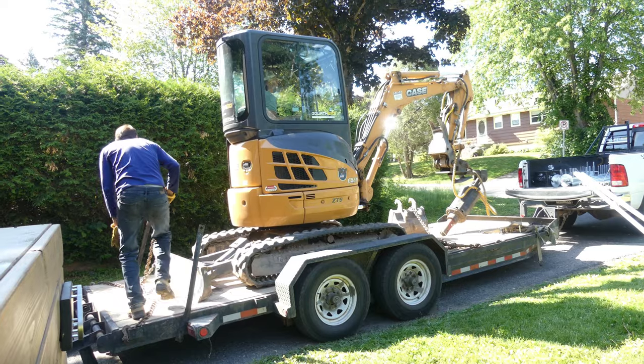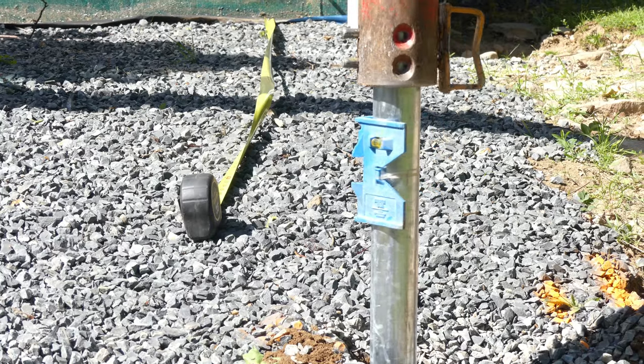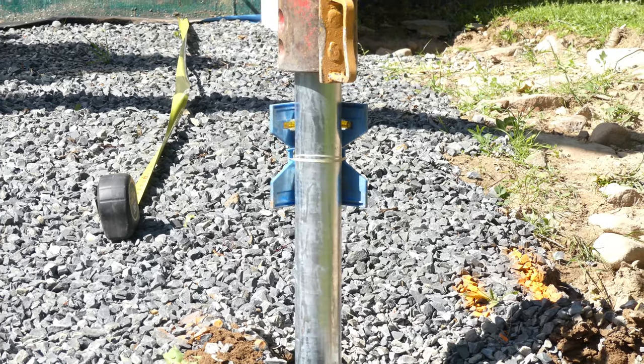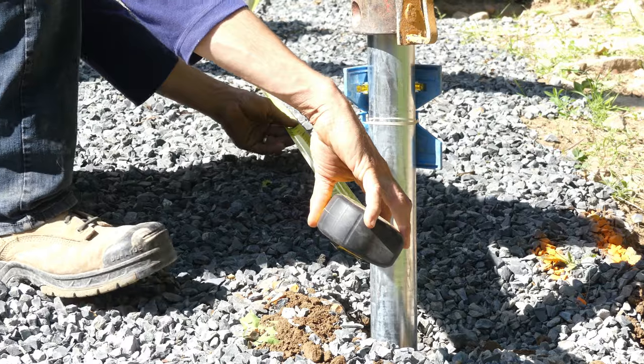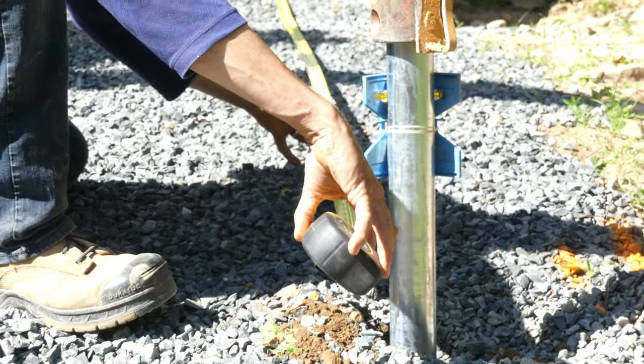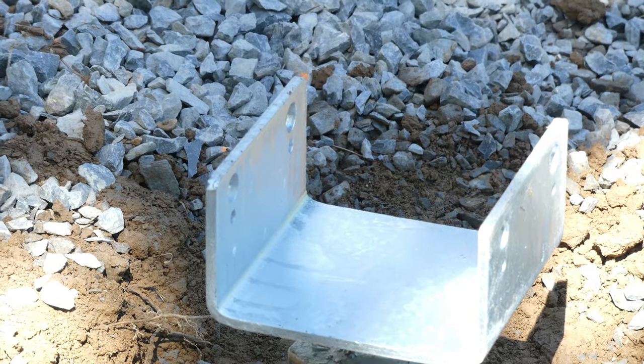Some of the disadvantages to screw piles: while they're an easy install, screw piles are not a DIY job, so you'll need specialized machinery to install them — I'll show you an alternative to that in just a minute. Now, the price: here in Eastern Canada, we're paying on average $250 per standard helical pier. That price includes the full installation, brackets, and a nice little engineering report at the end, so you know that the piers are rightly sized, rightly torqued, and will stay in the ground without shifting for decades, if not centuries to come.